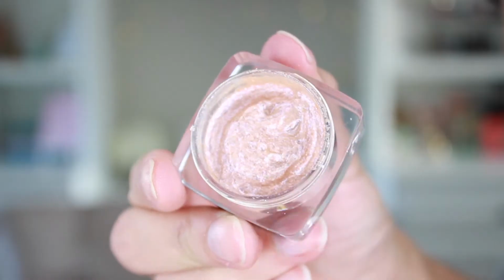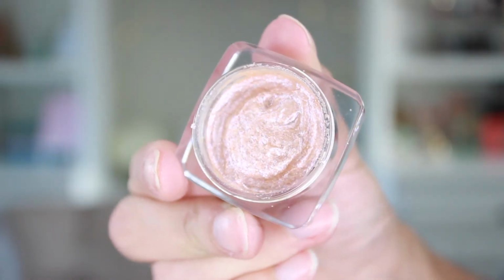These are, again, a creamy eyeshadow, but they almost have a puddingy texture. It's kind of strange. It looks almost like a whipped mousse or something like that, but it's incredibly shimmery and glittery. Again, these are beautiful patted on top of the lid. This shade Frosted that I have here is a really beautiful pinky rose gold color. Oh my god, so stunning. These retail for $24 a piece, so again, not super cheap, but they're a really nice special occasion product.